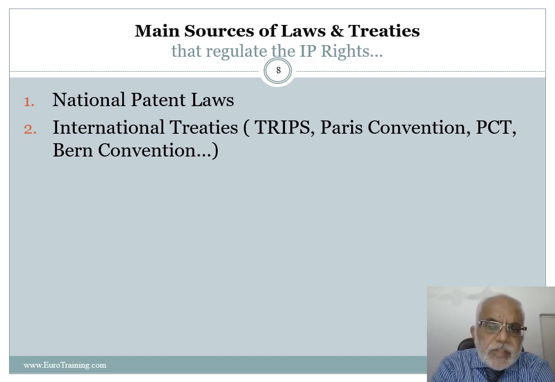So instead of the 12 months time that you had before to decide in which countries you are going to file your patent, PCT, Patent Cooperation Treaty, now gives you 30 months to make the decision. So 30 months is a pretty good time in which one can decide the strategy one is going to have in relation to protecting his patent. So Patent Cooperation Treaty. And there are many other treaties that we are going to discuss.